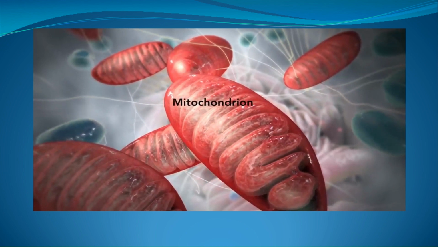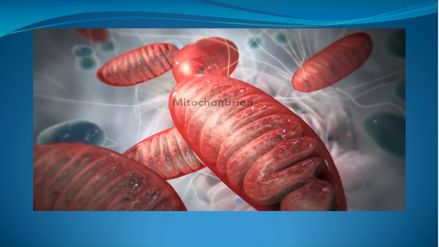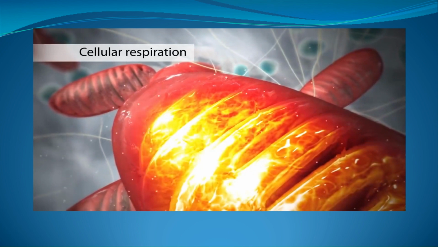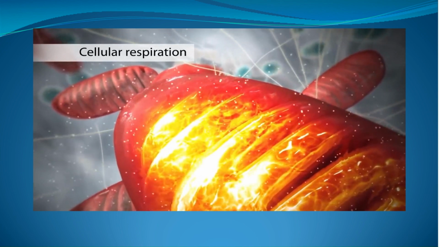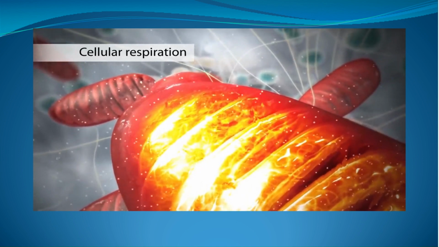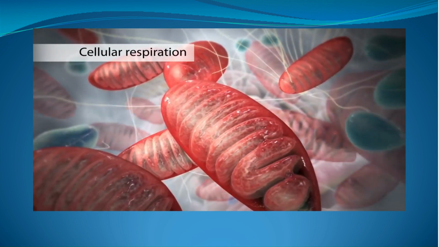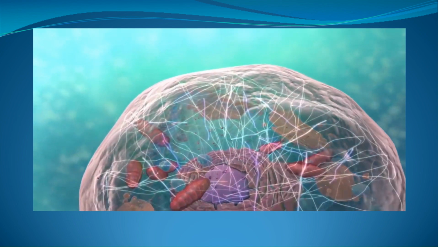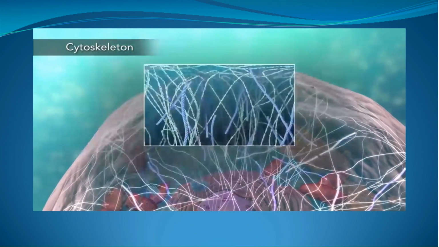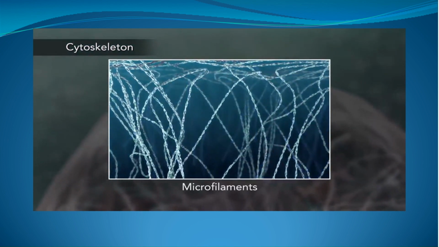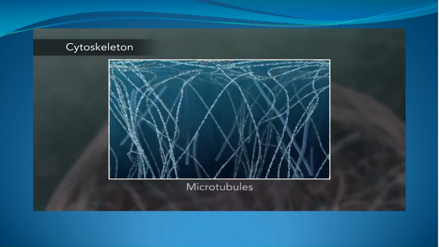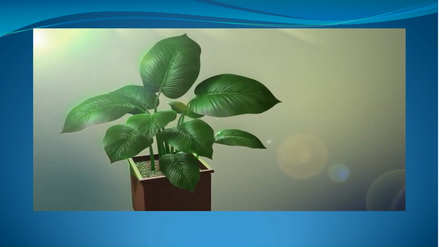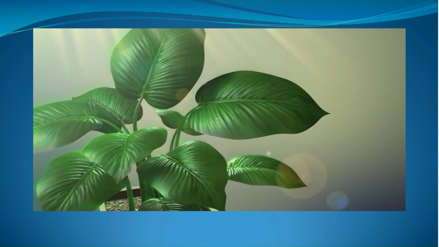The mitochondrion is an organelle that is the powerhouse for both animal and plant cells. During a process called cellular respiration, the mitochondria make ATP, molecules that provide the energy for all the cell's activities. Cells that need more energy have more mitochondria. Meanwhile, the cell maintains its shape through a cytoskeleton. The cytoskeleton includes the thread-like microfilaments, which are made of protein, and microtubules, which are thin hollow tubes.